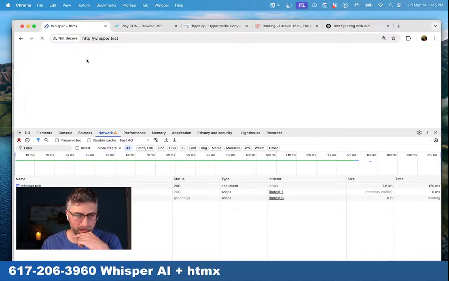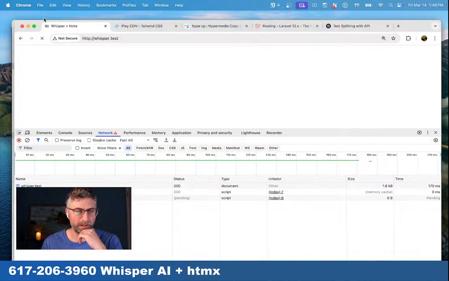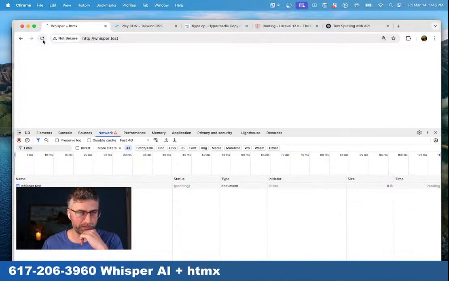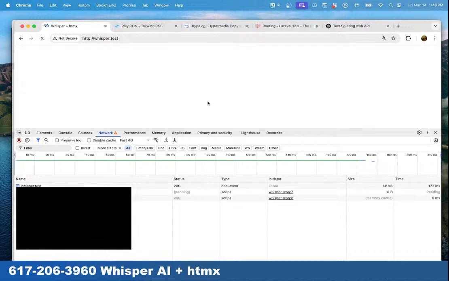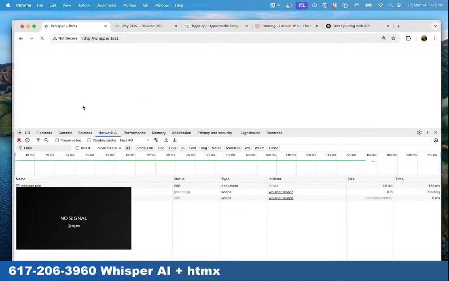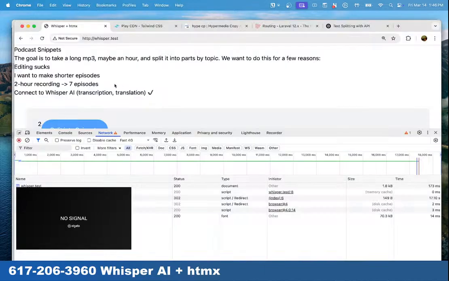Oh, it's taking a while to refresh, and this is all because of Tailwind. Why Tailwind? Why? I only needed you for a tiny little thing. Why are you slowing my site down? All right, I'm going to refresh again. And it's still pending. Okay. We'll see how long I keep Tailwind here, because it's really messing stuff up. Okay. All right. I guess we don't really need Tailwind right now. Oh, there it is. Okay, whatever.